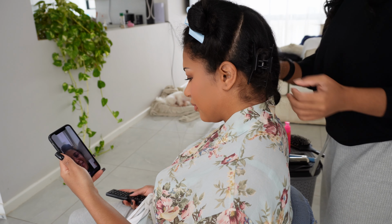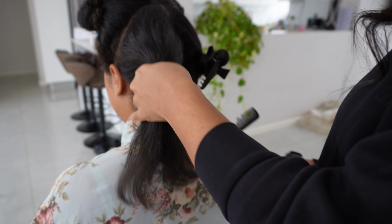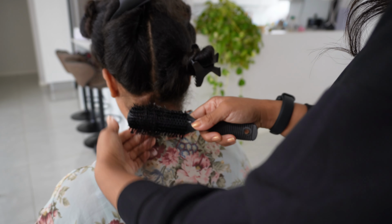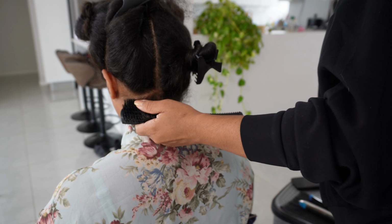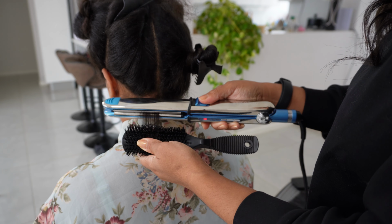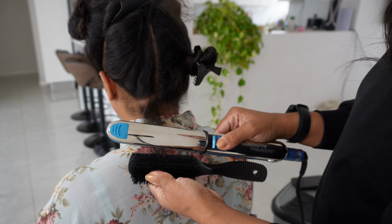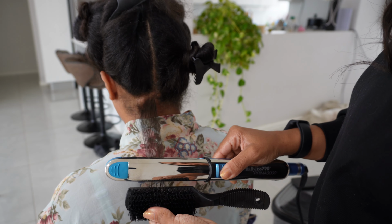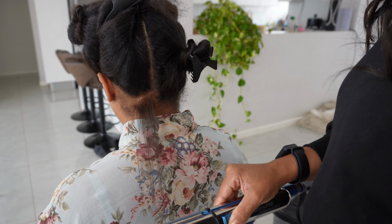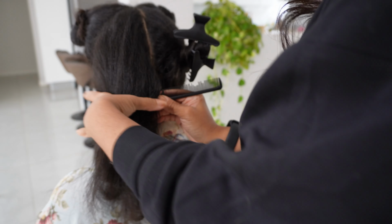Now, whether you have type 3 hair, maybe only if you have type 1 hair, I think everyone should be using the chase method because it makes a big difference. So this is what I'm doing in real time. I'm using the Babyliss Pro Nano Titanium and I'm using it on the 410 heat setting. Her hair doesn't need anything higher than this because she has medium density, medium thickness hair, and this is perfect.